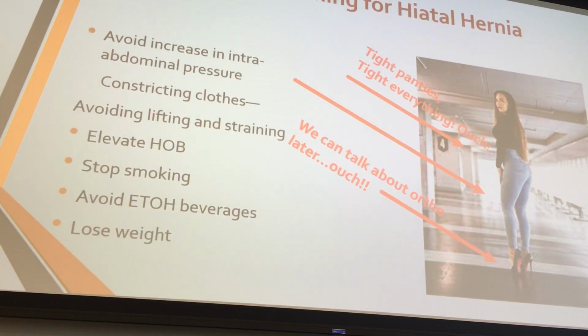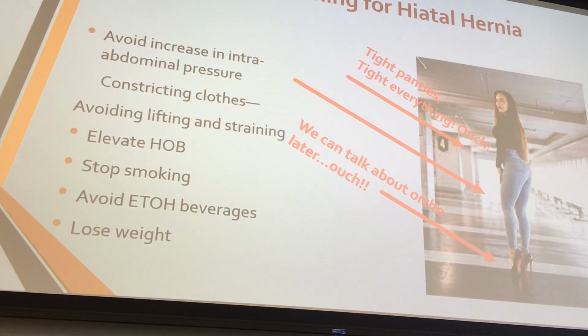Okay, I like this picture because everything in this picture is wrong, at least health-wise. So these are the things that you're going to be teaching your patients about if they have a hiatal hernia, okay? The thing is, you're trying to reduce intra-abdominal pressure. So if you have super, super tight pants, that is going to increase your pressure. Tight panties, they tell you not to wear those either. You're better off not wearing any.